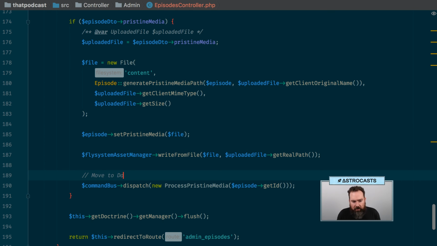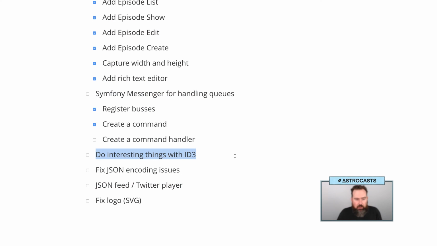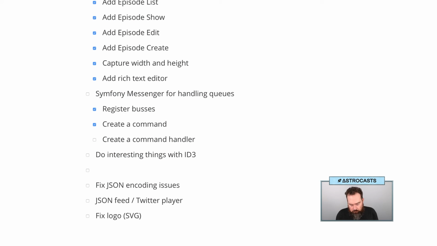So we're going to comment this here. I haven't done many of these comments. I just want to make it clear what's going to happen here. Move to Doctrine Lifecycle Handler. And I think I'm going to mention that on here as well. So we'll do move from edit.